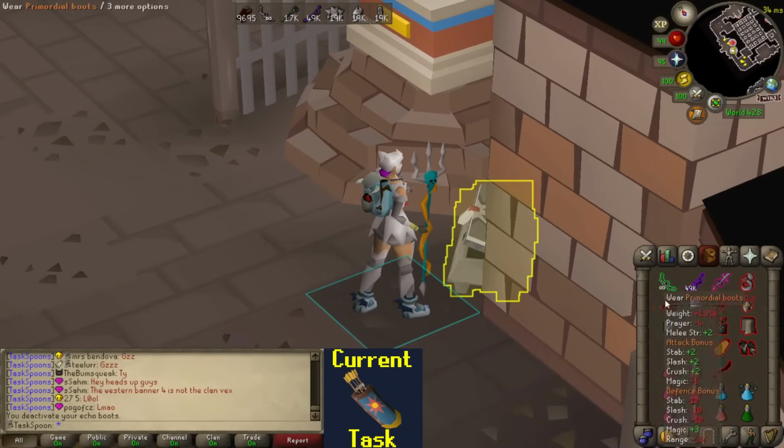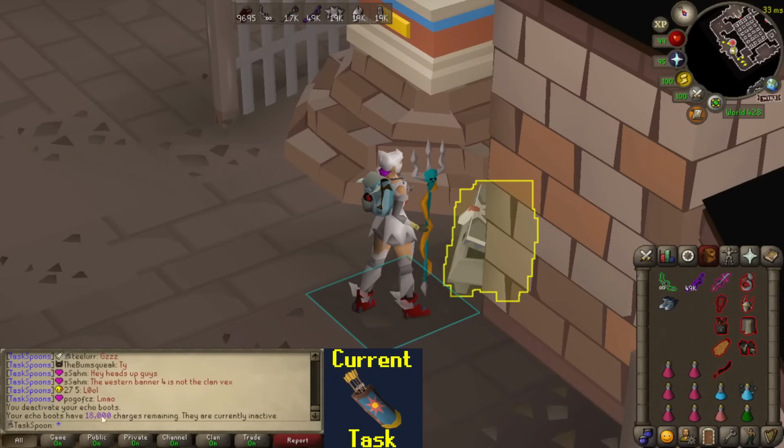All I know is they look awesome. Each Echo Crystal you add to the boots adds 6,000 charges, so with the 3 of them, it goes up to 18,000 charges, which again, don't really know where I'm going to use the charges, but cool.